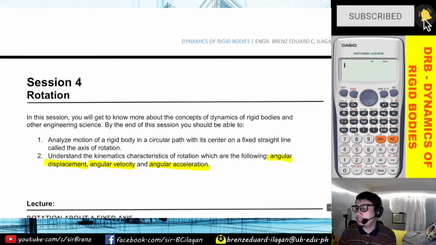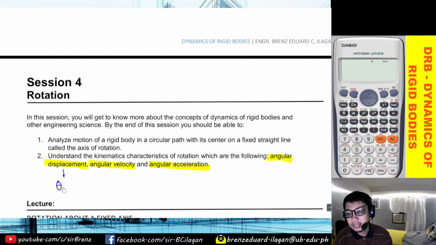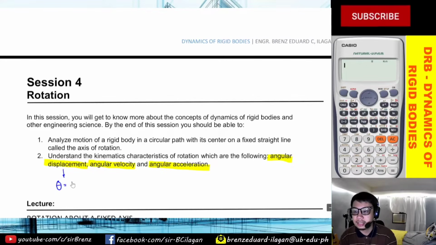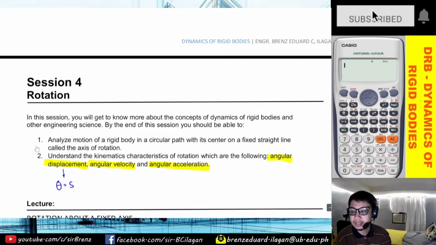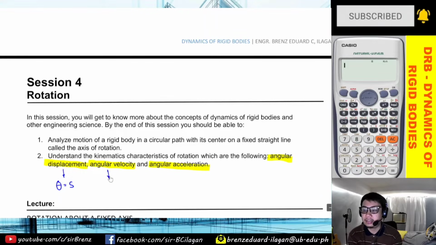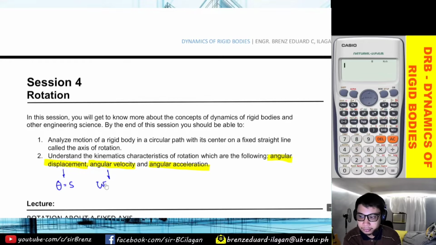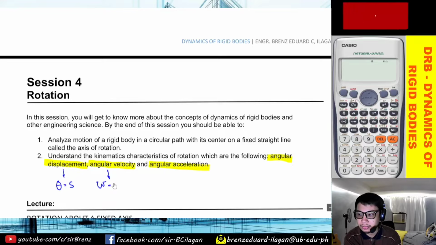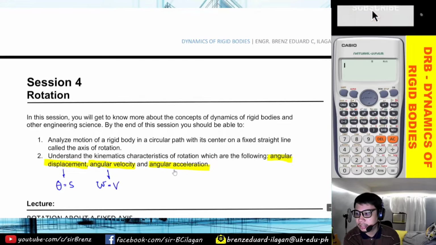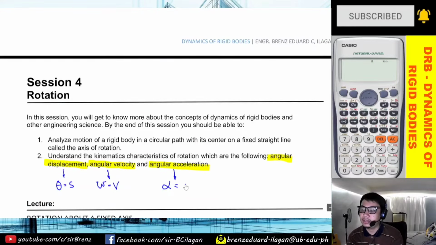So yung mga symbol natin sa mga variable na to is, ito nga, yung displacement natin is magiging theta siya. So ang counterpart guys nito sa rectilinear translation, ito yung distance na travel natin which is denoted by s. So kapag free fall, y lang yan or h. Kapag angular velocity, so ito yung small case ng omega, denoted by the symbol. So ito yung velocity when it comes to rectilinear translation. And kapag angular acceleration, so this is denoted by the symbol alpha. So ito yung acceleration natin.